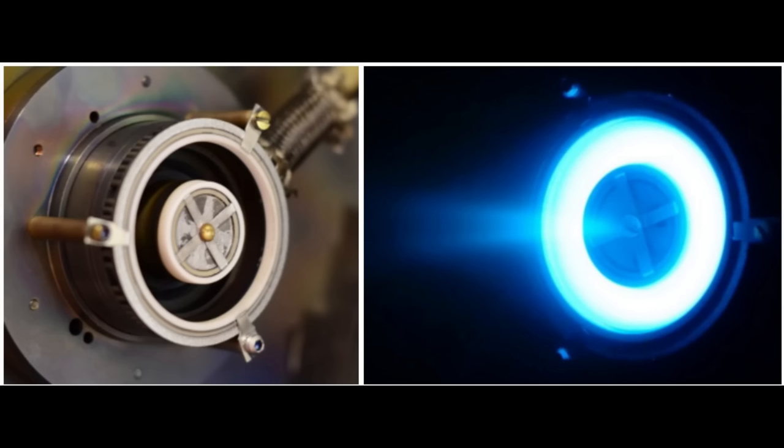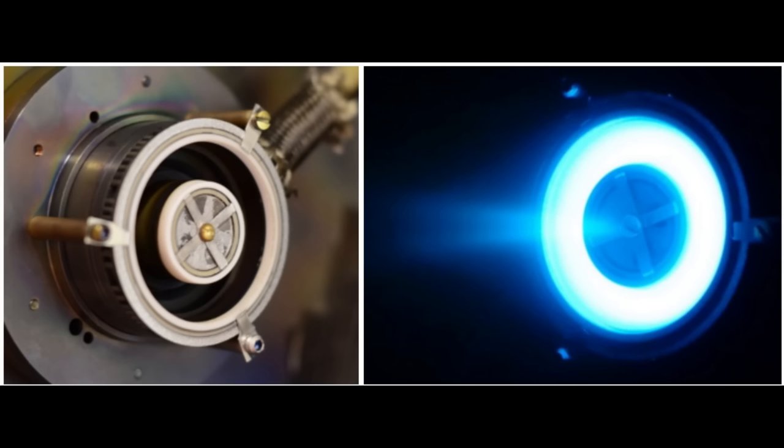On to the Hall Effect thrusters. On the surface, Hall Effect thrusters don't actually have these grids on the outside. Instead, they emit the exhaust from a circular channel, like a groove, an annulus, which is where your action happens. The important thing to realize is in the Hall thrusters, they create a negatively charged cloud of electrons just inside this channel. And at the bottom of the channel is the positively charged anode, where the propellant is introduced, ionized. And then because you've got the positive anode and the electron cloud, the ions get accelerated through this and shoot off into space.